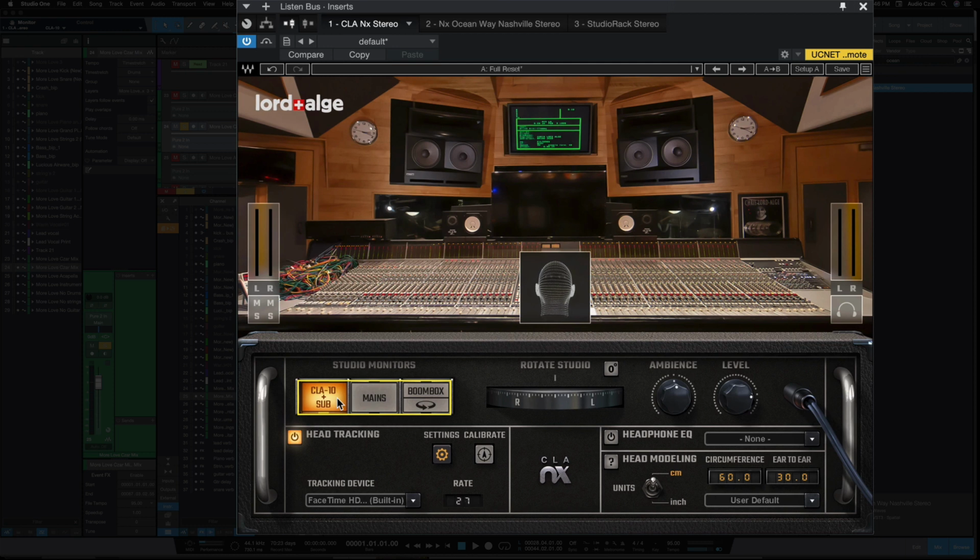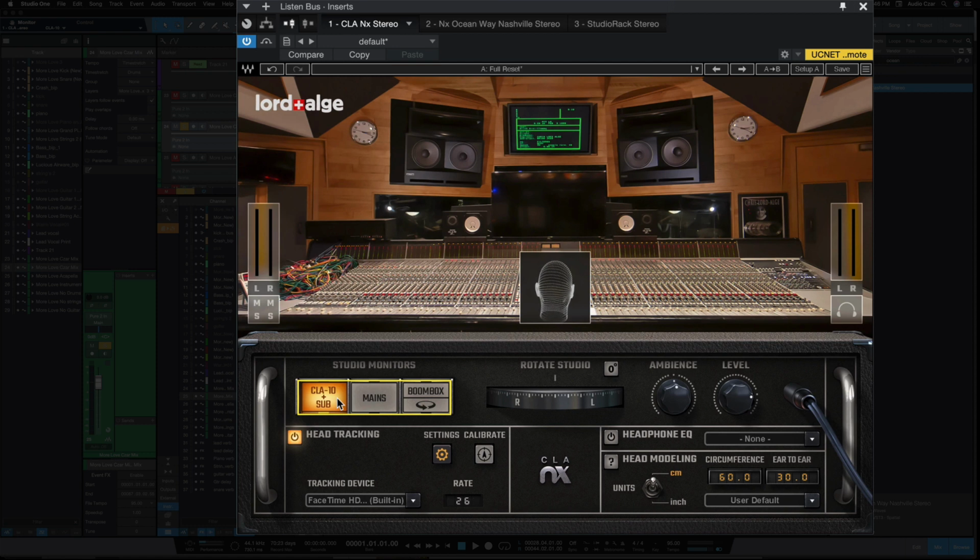I've been listening to a mix that I've done on my monitors. I don't mix on headphones. And in this, I didn't pick this one up. I just demoed it here to review it. I did purchase Ocean Way Nashville NX just because I've been in Ocean Way before. So that was a kind of cool thing for me.